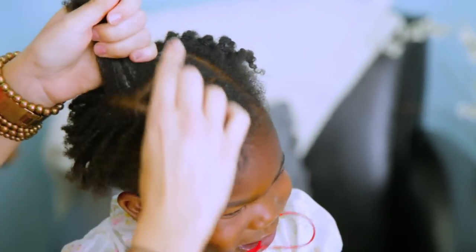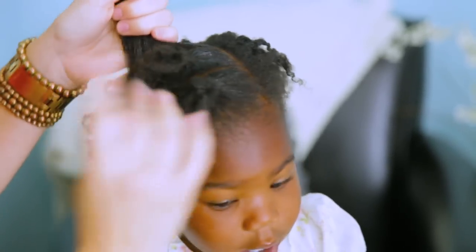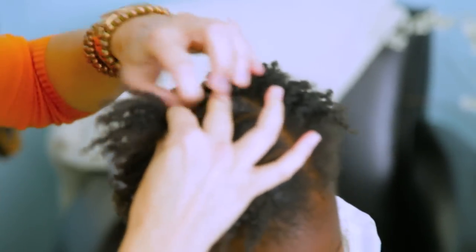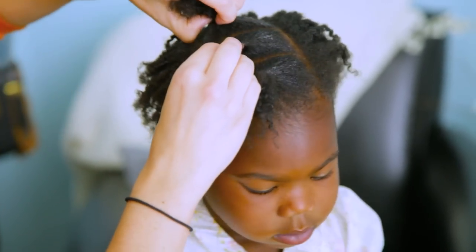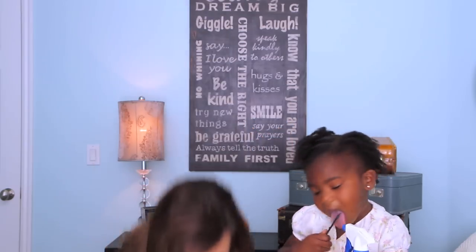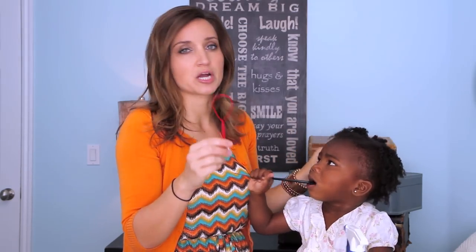Now I'm going to take an elastic. On this type of hair texture, you never want to pull the elastics out — always cut them out, and try to use elastics really sparingly because it can damage the hair if you're not careful. Go ahead and put the elastic in. You want to make sure it's not too tight because we're going to be flipping it under — you want a little bit of wiggle room. Now I'm going to take a topsy tail. You can find these on Amazon or eBay — just Google them. They're only a couple dollars. If you don't have one, you can always just make the hole with your fingers and flip them under.